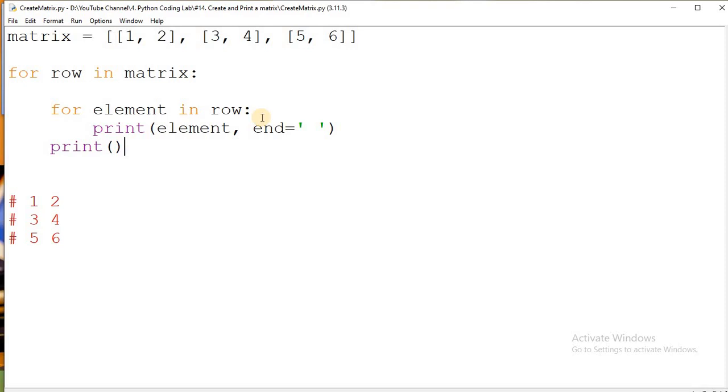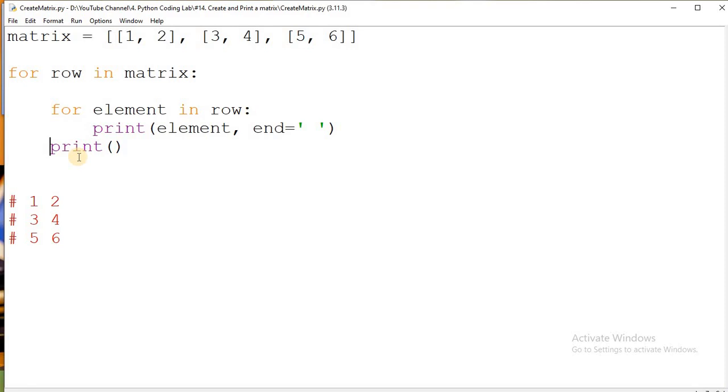The nature of the for loop is that control exits from the loop when it reaches the last element in the given sequence or collection. In this case, there are no more elements in the list, 1 and 2 are already read and printed. So it exits from the inner for loop. The next statement is print with empty, which is used to create a new line. So 1 and 2 will be printed. Control comes to the next line.